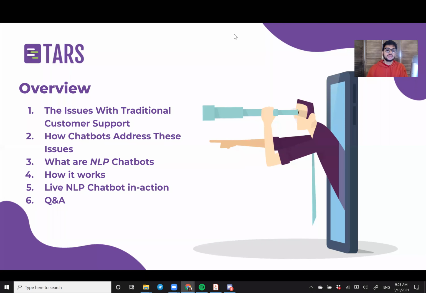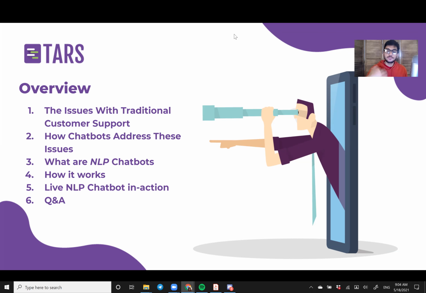Then the second component that we need to talk about today is NLP chatbots, because not only are we talking about how you can create chatbots to address your customer support issues and to automate customer support query resolution, we're talking about how NLP chatbots in particular are equipped to do that. So in section 3, we are going to add a complication to the stuff that we talked about in sections 1 and 2 by bringing in the NLP angle to this whole discussion.